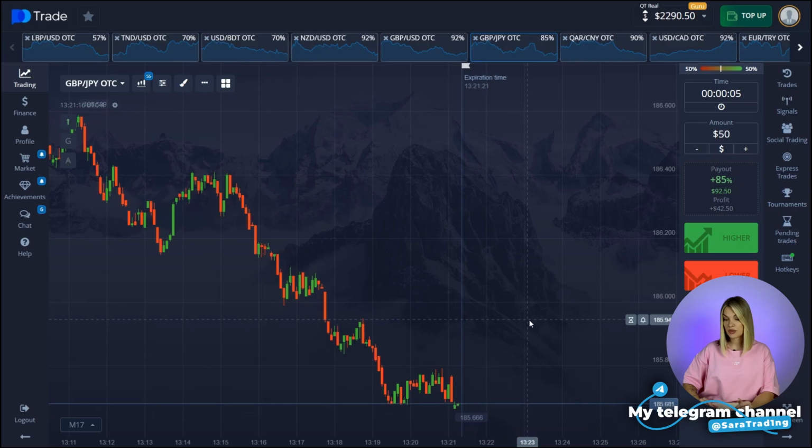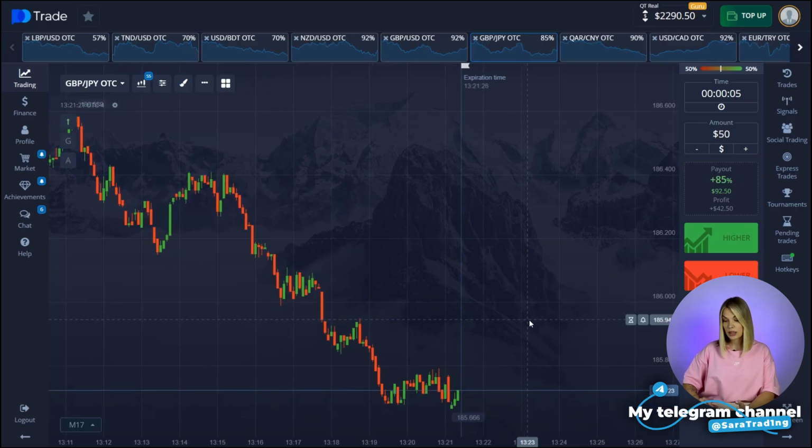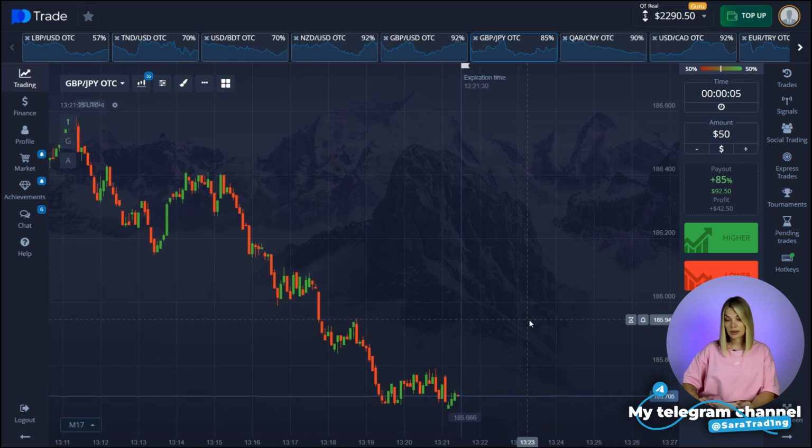The very strategy of trading by the color of the last candles implies the use of this principle that we now know: there are series of green candles, there are series of red candles, and this is exactly what we will use. So let's get started.